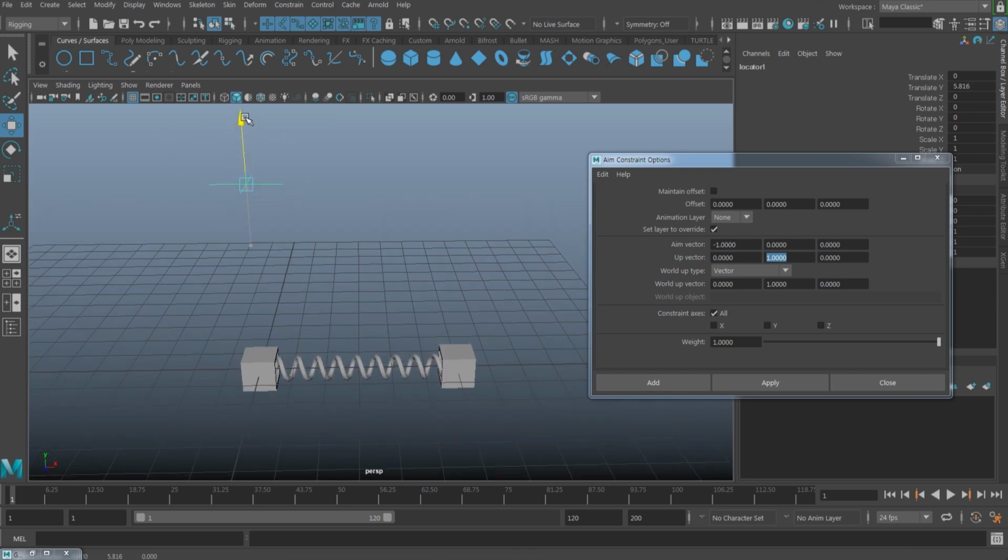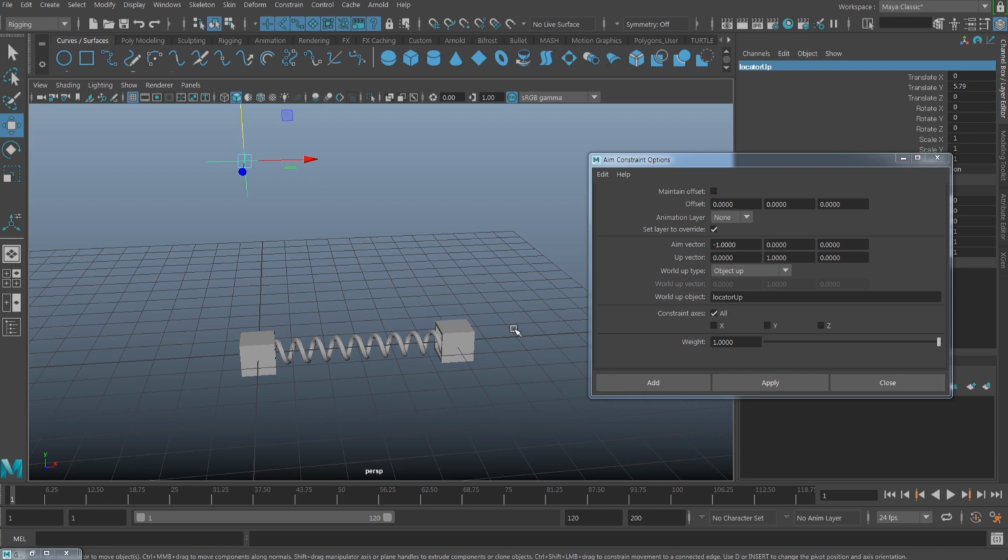I'm just going to move it up here, and name it whatever you want. I'm just naming it locator up. Copy that, and then change this to object up, and then world up object to locator up, what we just created.